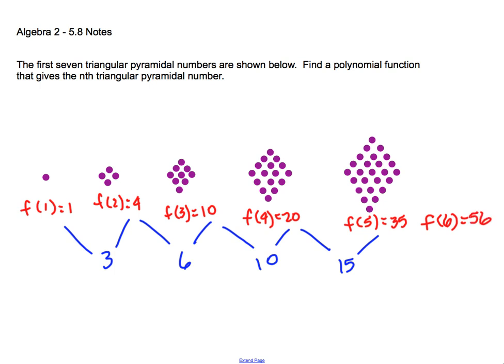So that order of difference then goes from 15 to, let's see, 35 to 56 is 21. And then they also gave us the 7th one. I don't quite have room for it, but the 7th one is 84. And so if we look at that first order of difference, going from 56 to 84, that would be 28. So I'll just write 28 over here on the edge so we've got it to look at.